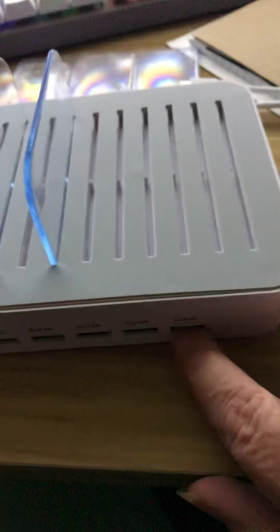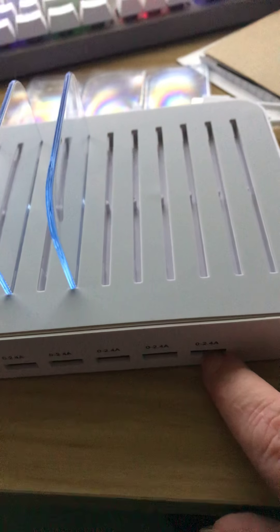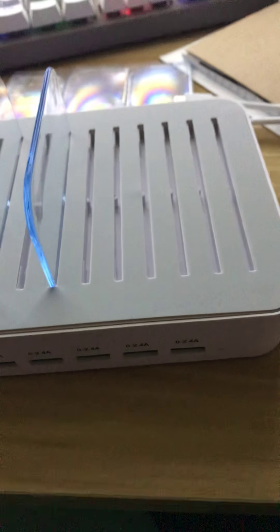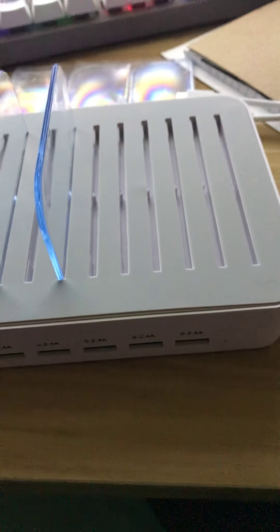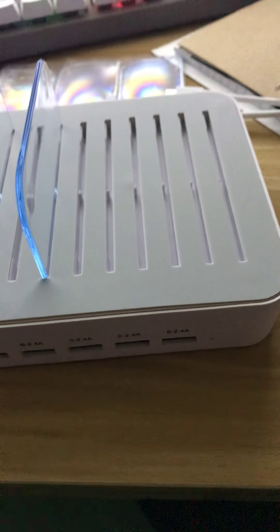One thing I really like about it is that because it's a standard USB, that also means I can use a longer cable — and I'll show you my longer cable on the one I use at night. Because sometimes I want to sit in bed and color at night but my iPad might be on the verge of dying, so I want to be able to plug it in, and I appreciate that I can do that.